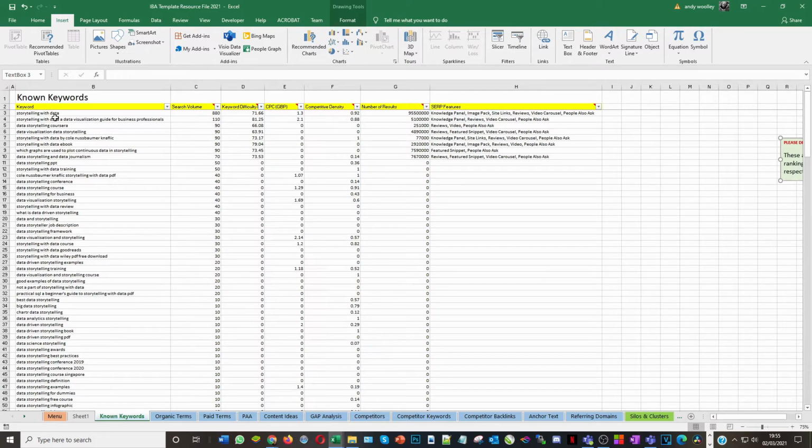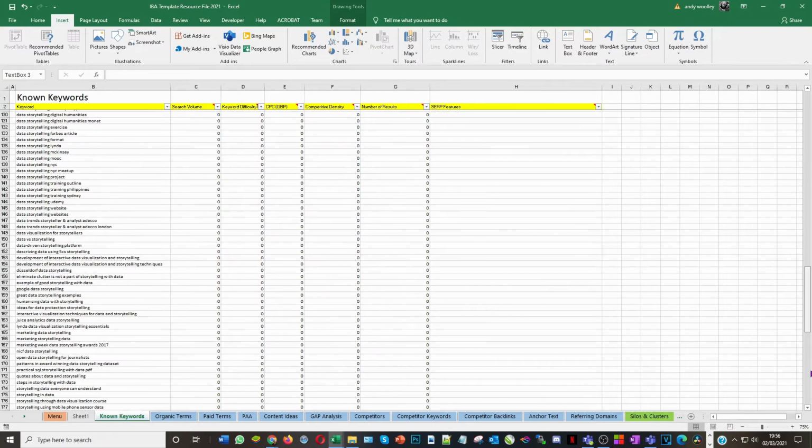Now you could introduce, as I said, this template is simply a benchmark for starting your research, and it's totally customizable. I could put another column in there and put the particular chosen keyword as my main category, and these as the subcategories underneath, which will build out my content silos. But for the sake of this, I don't really need to. That tends to come later on in the research where we're looking at competitors.